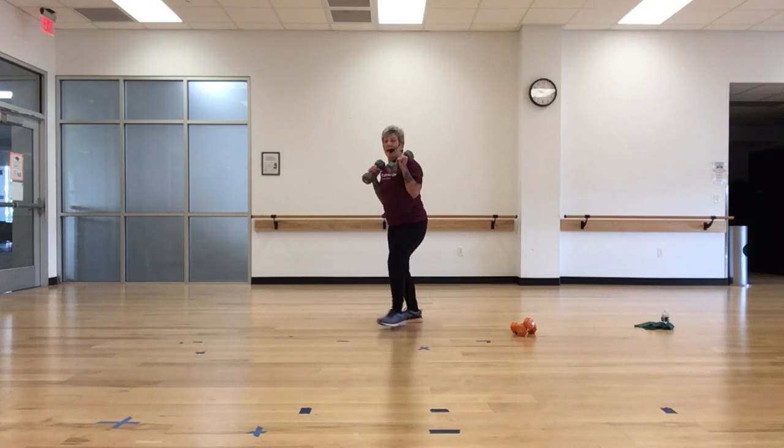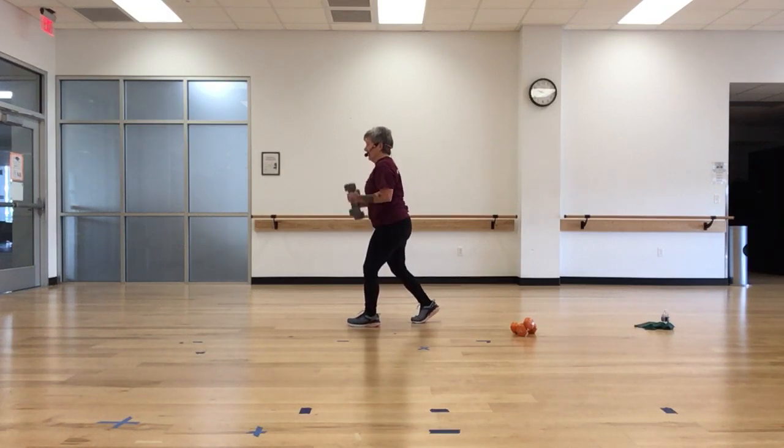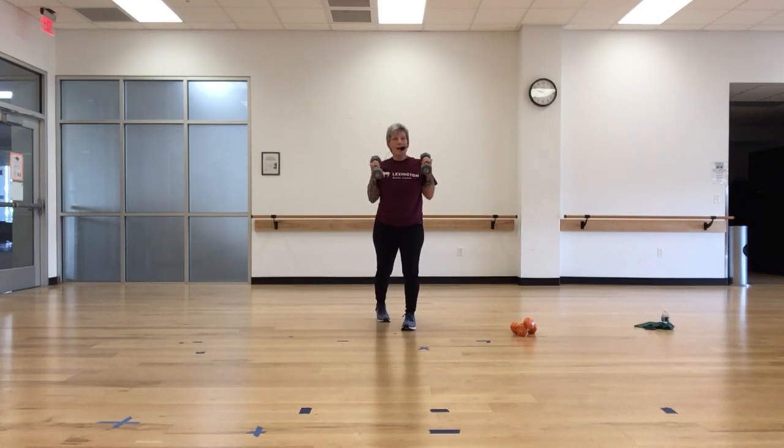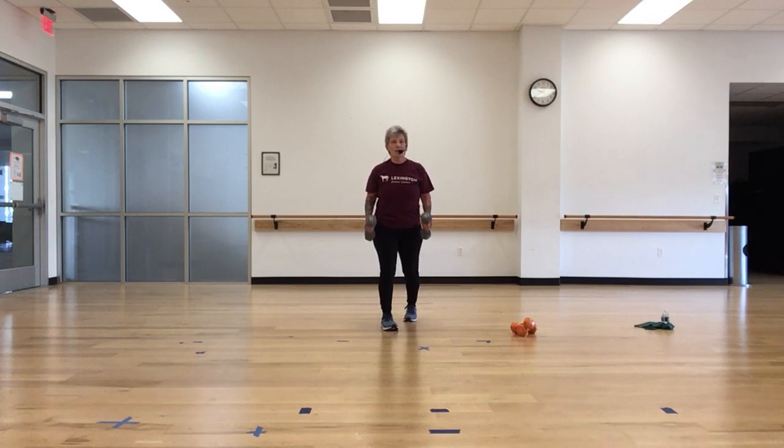So I'm in a split stance, right? I've split my stance. I've got a little bit more weight in my front leg and my back. I'm pulling my elbows in. I want you to work those weights like they're much heavier than they are. You find a pace that is right for you. Squeeze the muscle, not the weight. Tummy is in, just a couple more.